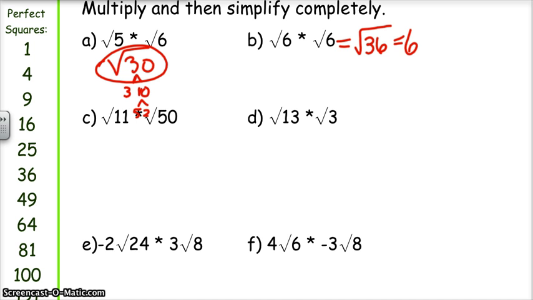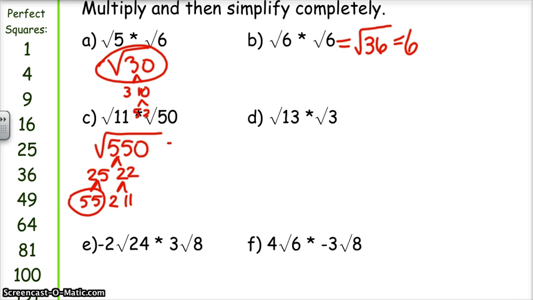Square root of 11 times the square root of 50 is the square root of 550. I'm going to break it down. I'm going to try to be smart about the values I choose. By picking a perfect square, I guarantee myself some pairs. That's a 5 and a 5. That's a 2 and an 11. So there's my pair. 5 square root, the 22 is going to stay a 22 because 2 and 11 aren't the same pair.